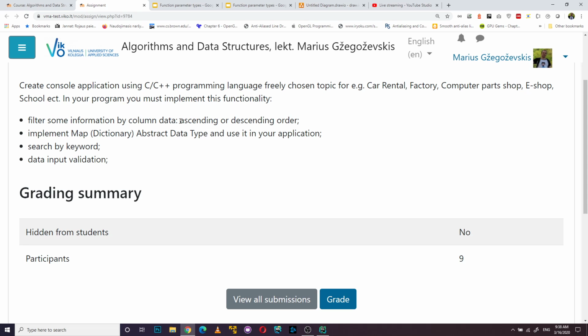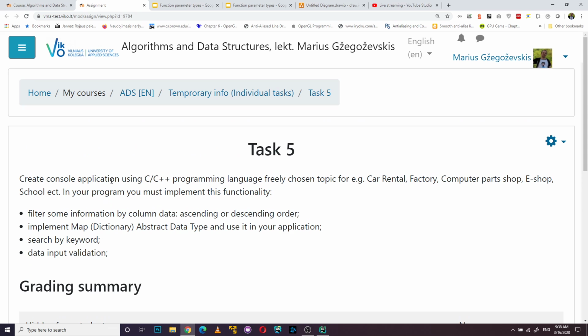You're able to create it as a function parameter, and this parameter mimics a function. Later maybe we'll look into a map, search by keyword. Maybe we'll also try to implement it in a simple way, and data input validation maybe later.